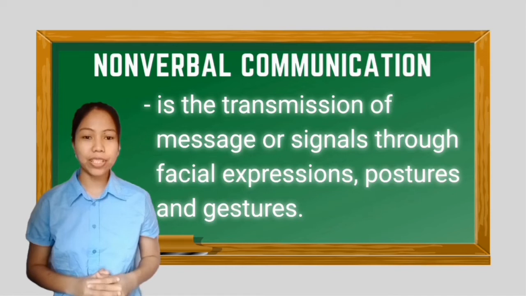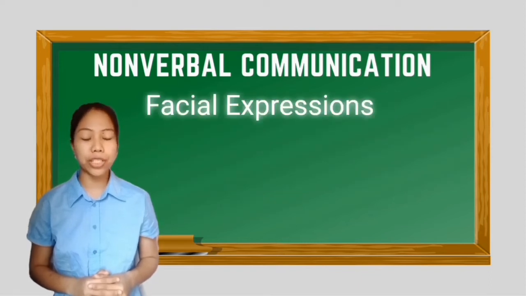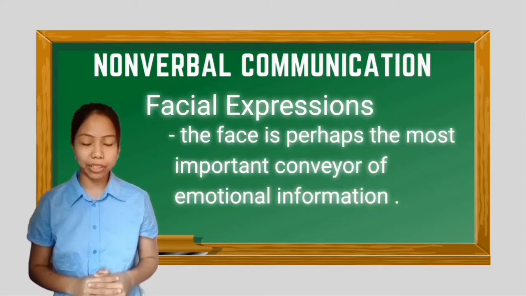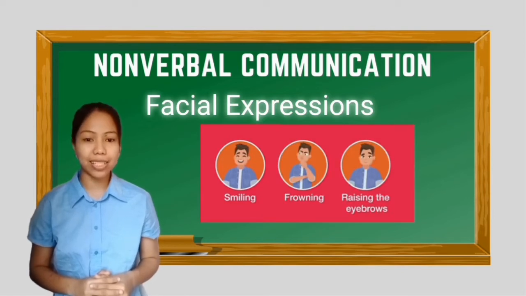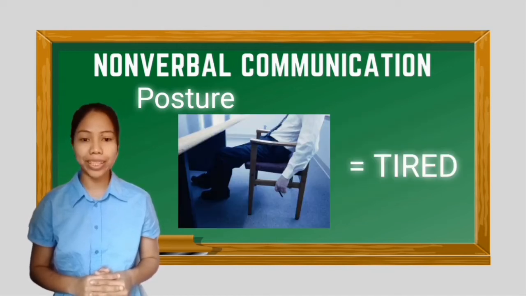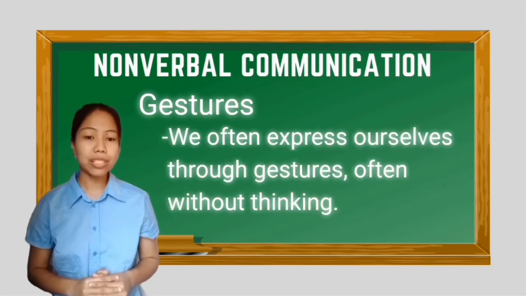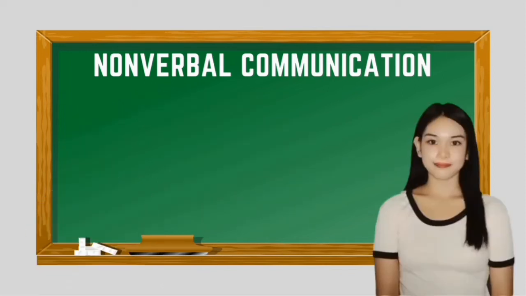Non-verbal communication is the transmission of messages or signals through platforms such as facial expressions, postures, or gestures. Facial expressions. The face is perhaps the most important conveyor of emotional information. Happiness, sadness, fear, we express them through smiling, frowning, or downcast eyes. Posture. The way you walk, sit, stand, move, and hold yourselves gives a lot of information about you. Slouching may mean you are tired. Gestures. We express ourselves through gestures, often without thinking. Clenching your hands could be a signal of nervousness.